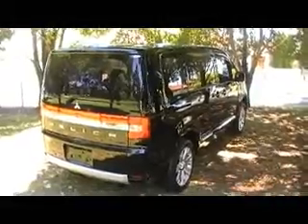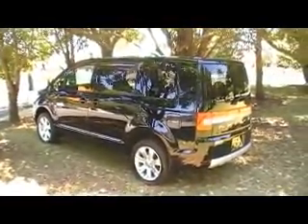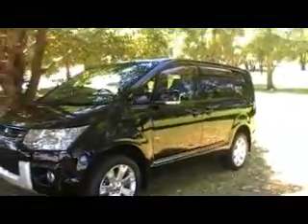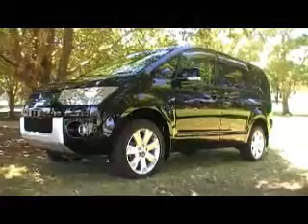And this is a top of the range model. It's got parking sensors, reverse camera, front forward parking camera, side parking camera, electric door on one side, dual sliding doors on both sides. Very cleverly thought out designed vehicle. It's a 2.4 litre petrol engine — it's got bags of torque. I would actually go so far as to say it's a great engine for this vehicle. It's got plenty of grunt — you put your foot down and the thing takes off. And I reckon it looks fantastic.